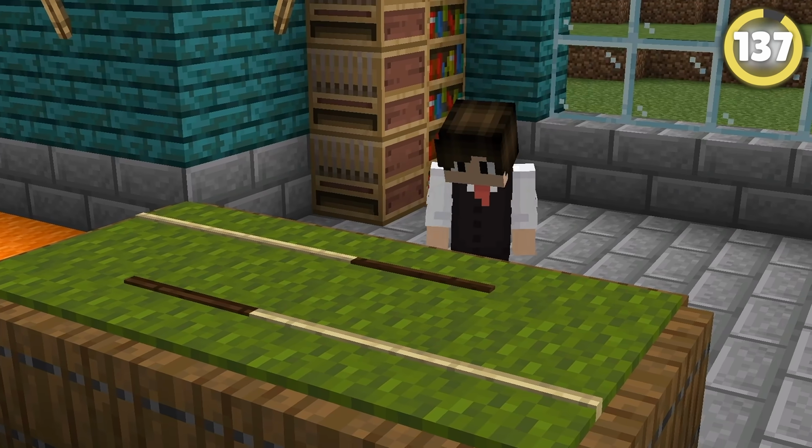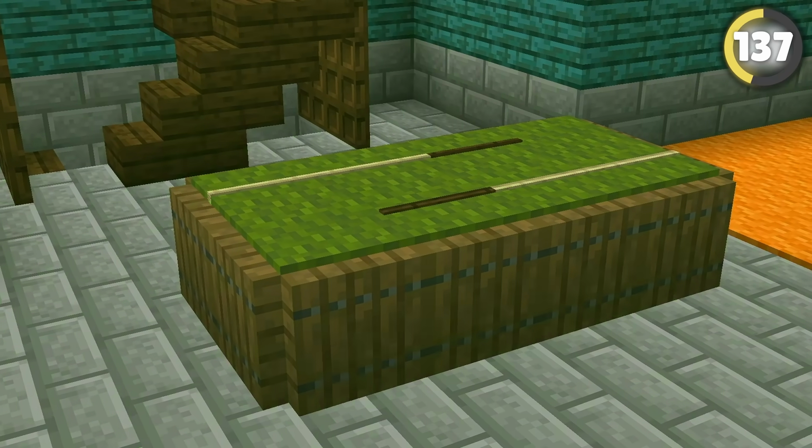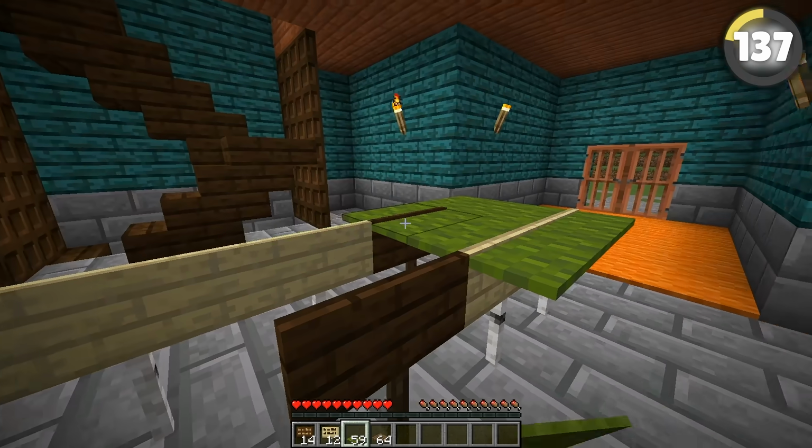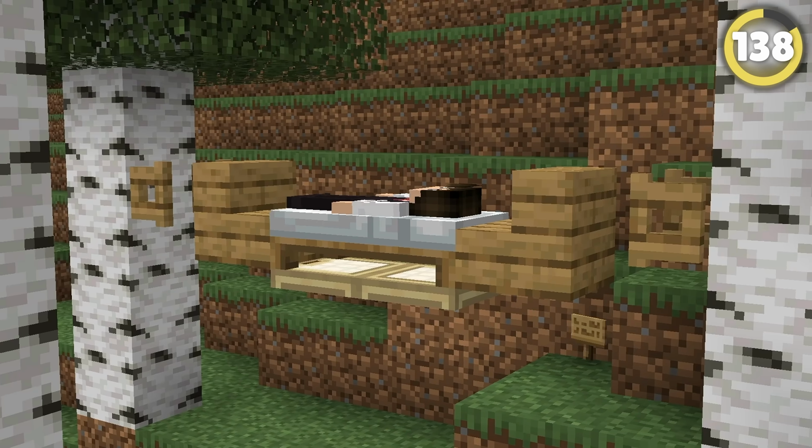Anyway, ever wanted to play pool in Minecraft? Well, you can't, sorry to disappoint. But you can make a pretty cool looking pool table by placing signs like this underneath green carpets and then surrounding it with trapdoors. But for a build hack you can use, try building this hammock.